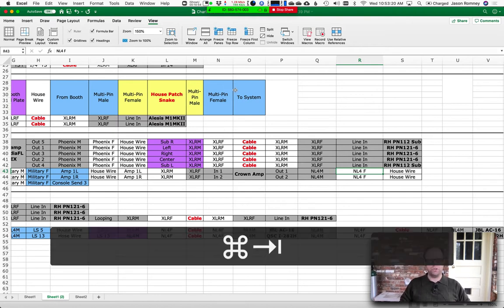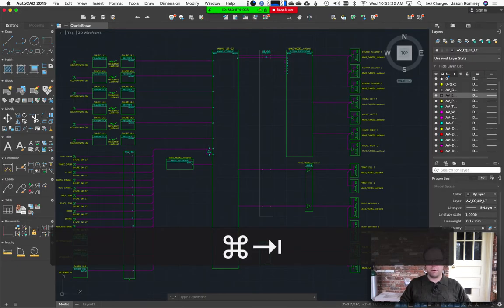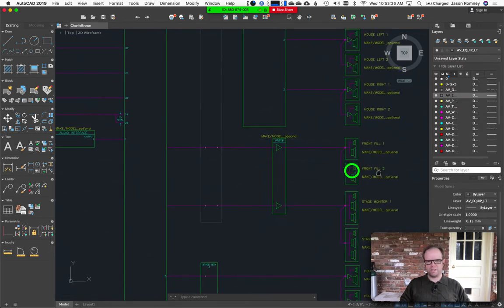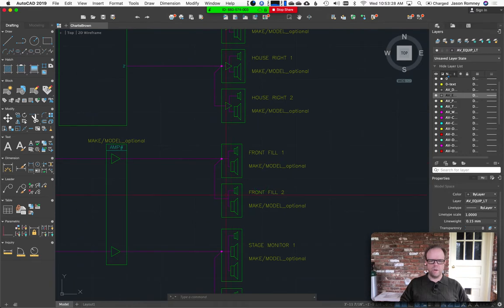So now trying to do that with your system diagram is going to be a little tricky, right? You're going to have to guess on a lot of things, because you could go in here and figure out, oh, they're daisy chained, but trying to figure out where all the connectors are. For example, in my system diagram here, I have not diagrammed the fact that there is a wall plate connection here between the amplifier and the front fill.